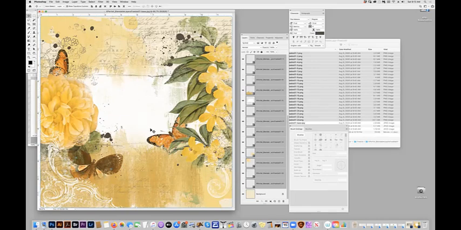One of the ways that I generally build these blendable layers is so that a photo can easily be blended into them. So this white area you see here, that's where I envision a photo going.